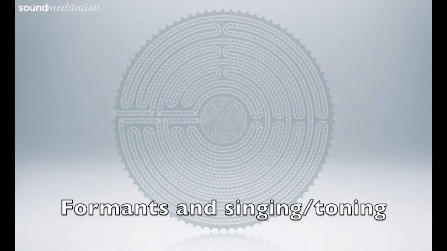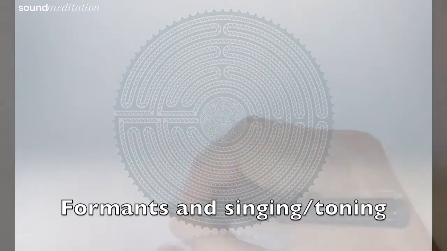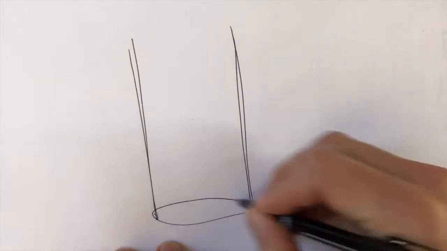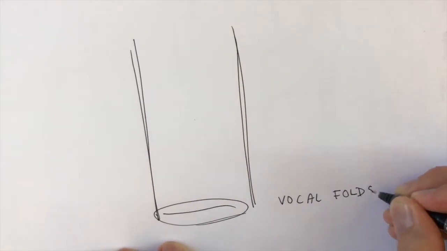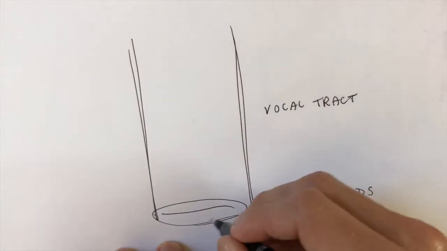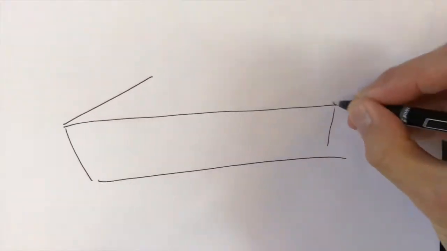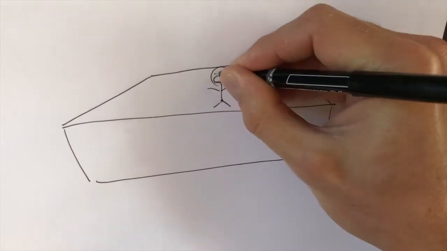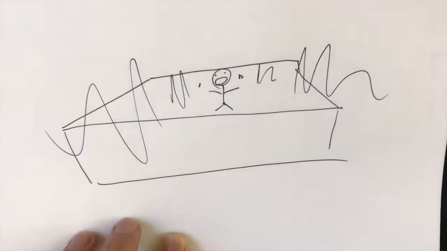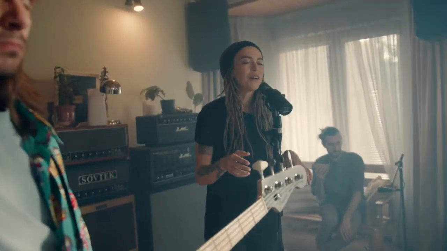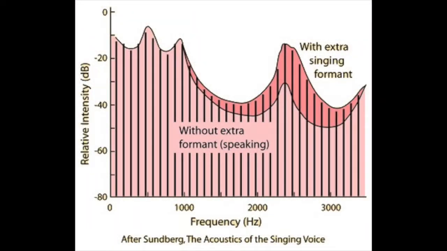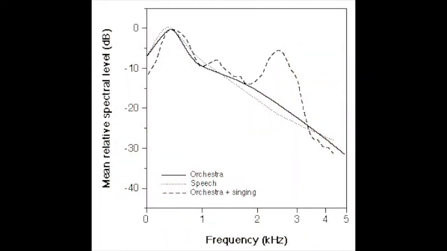Formants are critical to singing because they provide vocal resonance. Resonance occurs when the harmonics created by the vibrating vocal folds are amplified by the configuration of the vocal tract. This increases the volume of the voice, allowing it to travel farther while also reducing fatigue to the singer. Professional singers practice to develop what is called a singer's formant, which is a peak around the 3000 Hz range. This peak allows the voice to stand out amongst louder accompaniment, such as an orchestra or band.